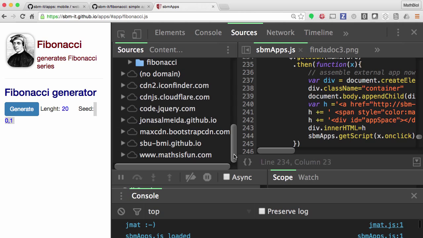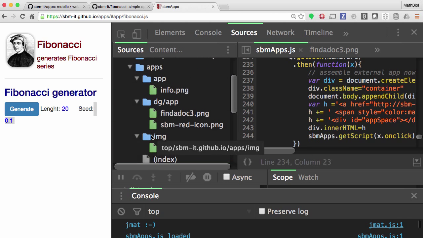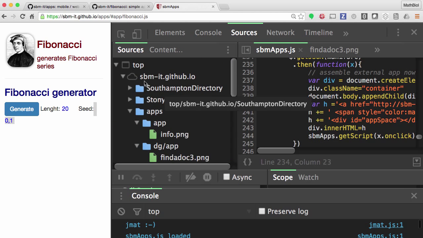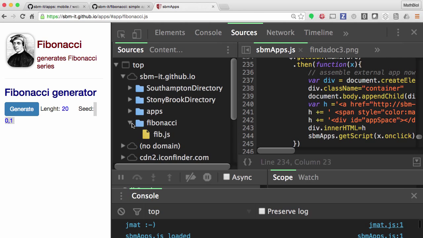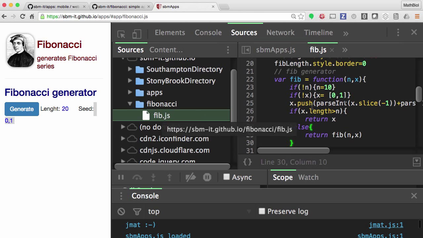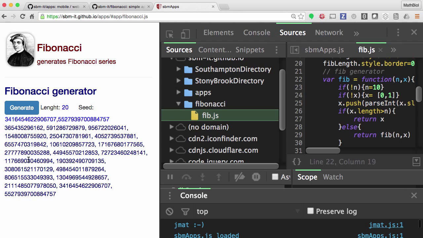One of them will be the sbmApp. So it's probably going to be somewhere. So sbmIT, apps, Fibonacci, there it is. So our little file is still here. It's still behaving the way it should be. Everything looks composed. There we are.